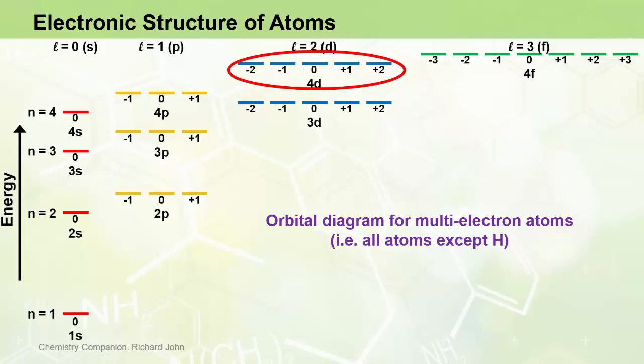An interesting feature of the orbital diagram shown here is that the energy level of the 4s orbital is actually lower than the 3d orbitals. The shielding of electrons in the 3d orbitals happens to such a great extent that the energy of these orbitals is raised higher than the 4s orbital, which belongs to a higher shell level and whose electrons experience less shielding.